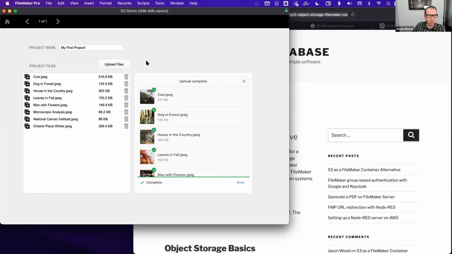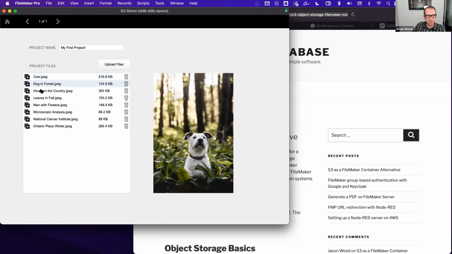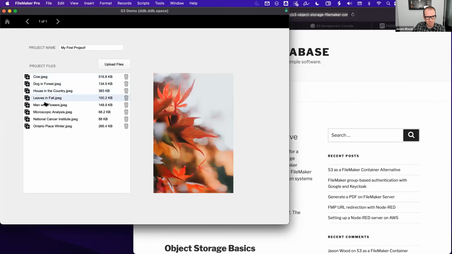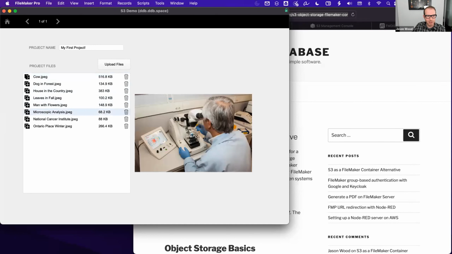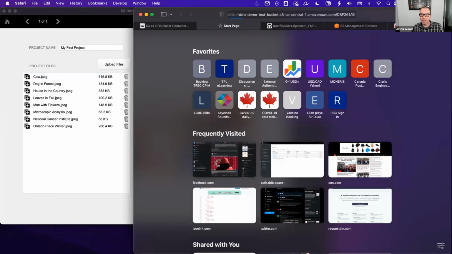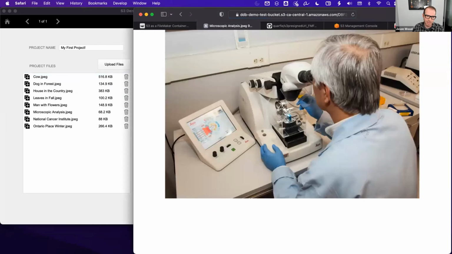So now I can click on any of these files to navigate them. I have an icon here that allows me to get a presigned URL. So if I wanted to share this image with somebody, let's say I wanted them to have 7 days to download it, I can click the URL, and now anyone can open that in a web browser.